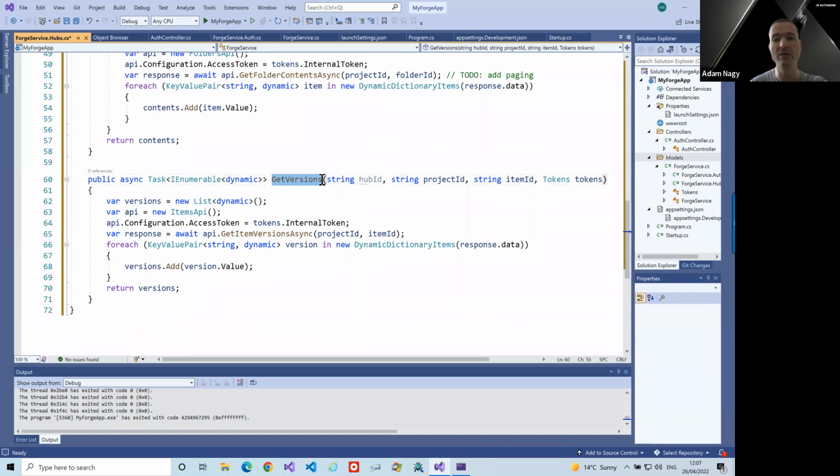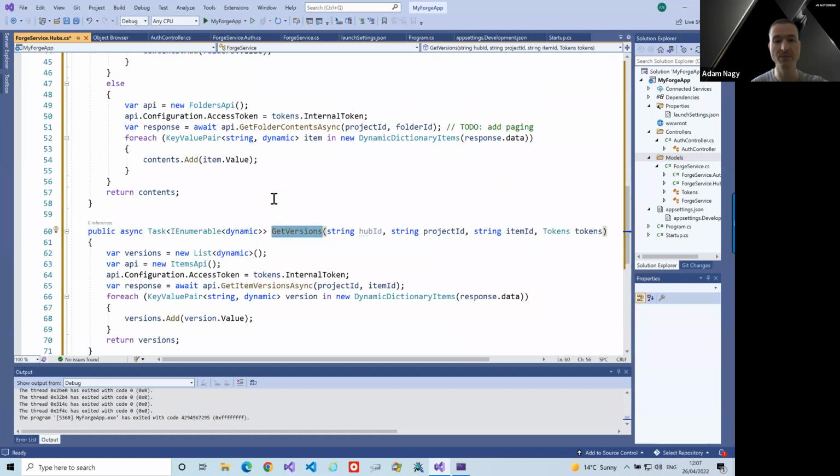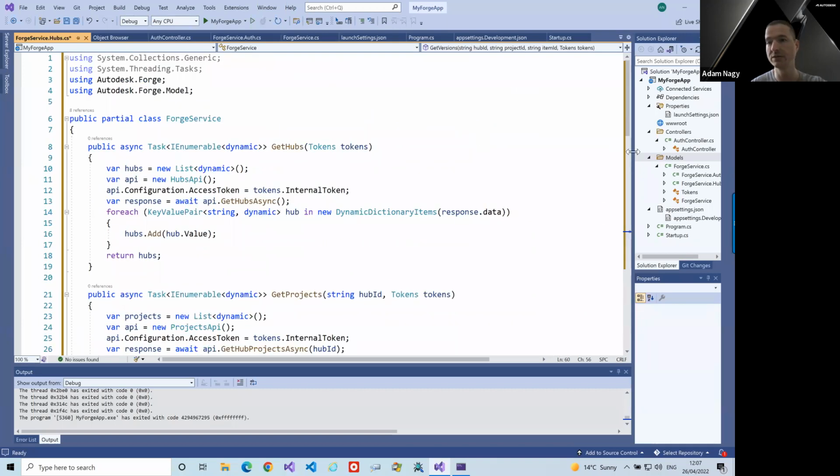And then for each item, we can also get back the versions which are available for that. So it's automatically handled by the storage services. When you upload a new version of the file, it will keep track of those versions, and then you can also select which version you're interested in. For example, when you want to view a given file in the viewer, you can specify the version that you're interested in. So these are all the things that we are providing as part of the services.